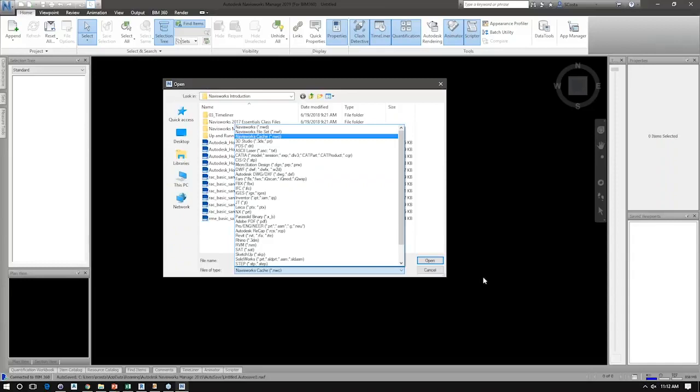Now, there's a lot of information here that I want to cover, so I'll just go through it piecemeal. What I'll point out initially is that Navisworks isn't just Autodesk-based, meaning that it can't just import Autodesk products. It can bring in a variety of various application design files. And so, I'll point out some of the major ones that are non-Autodesk, right?